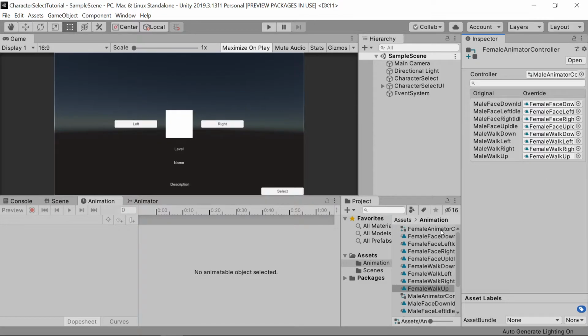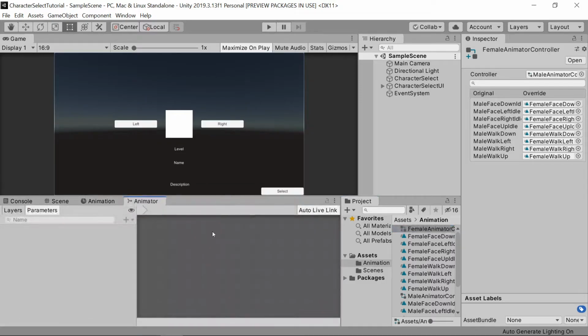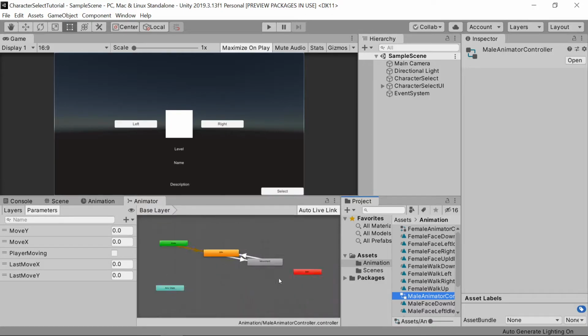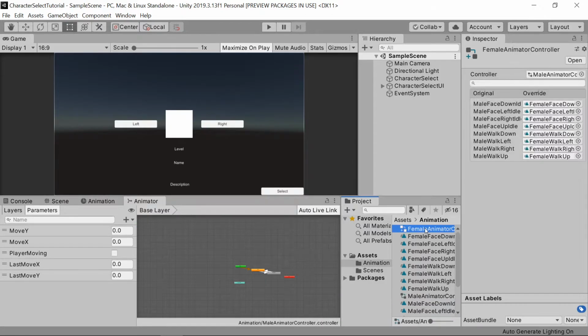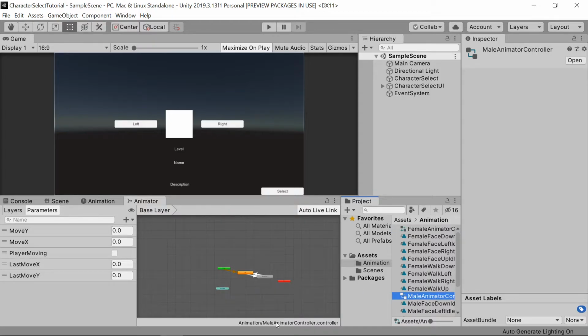So, what we're saying is we created a controller specifically for the female that we want to do the exact same thing the male does, except we just want to change the sprite. So all we did was we used the male's animator controller, but gave new animation clips. And the way you can verify that is you go into here. You have male animator. You notice how it's not changing? Look, animation, male animator controller. Click here.